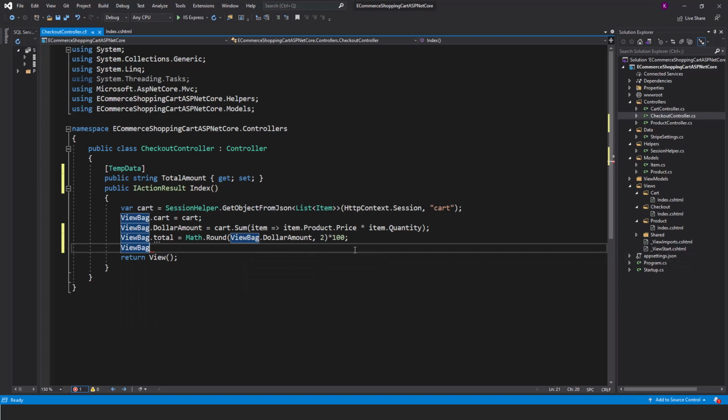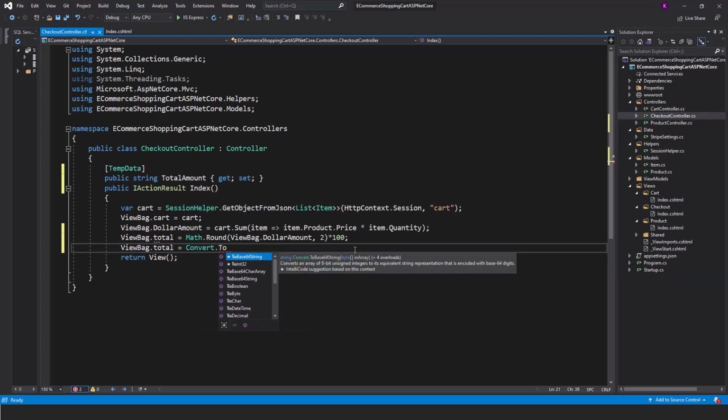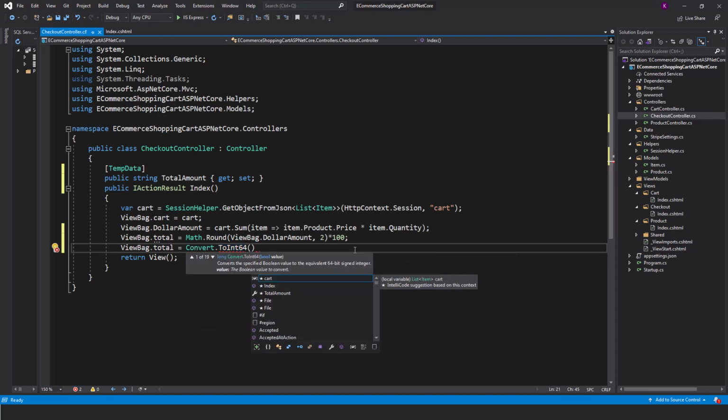So viewbag.Total needs to be assigned after converting it to an Int64 type, which is a conversion into long to Int64. So Convert.ToInt64 viewbag.Total.